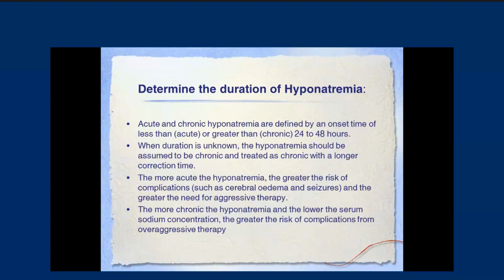So the more chronic the hyponatremia and the lower the serum sodium concentration, the greater the risk of complication from aggressive treatment. The more acute the hyponatremia, the greater the risk of complication from the hyponatremia itself. The more chronic and the lower the serum sodium level, the greater the risk of complication from aggressive management of the hyponatremia, which will result in osmotic demyelinating syndrome.